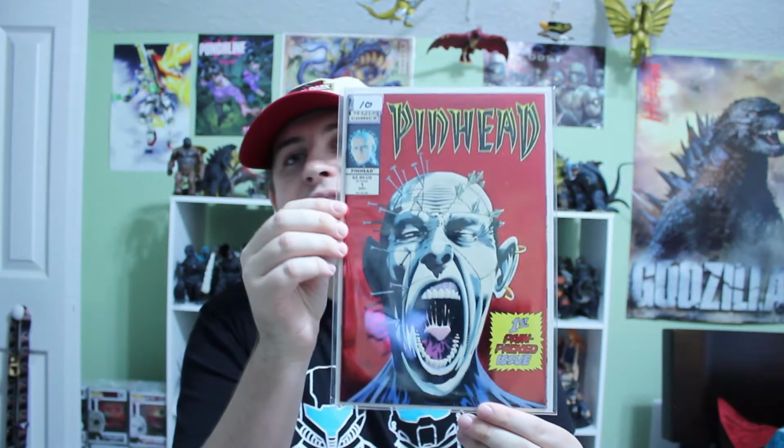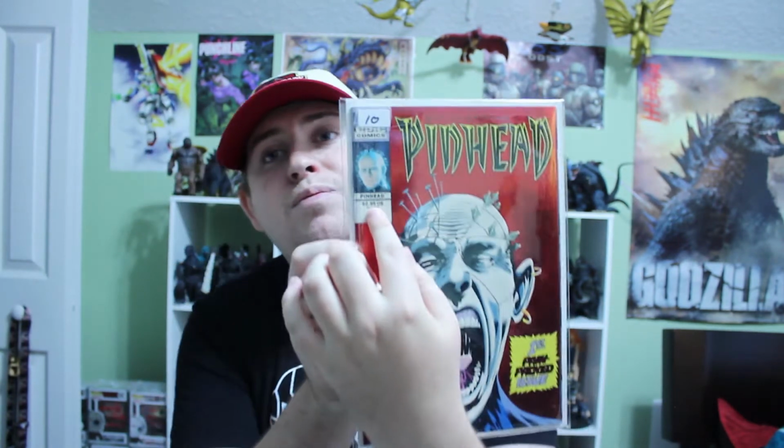This one is pretty freaking cool. It is Clive Barker's Pinhead #1. It's a really, really cool cover. It's peak 90s, because you got this cool, reflective chrome red on the cover. Then you got Pinhead, of course, and you also get Doug Bradley in the corner of the comic, which harkens back to the 60s comics where you would see the heads of who was involved in the story. First Pinhead issue.